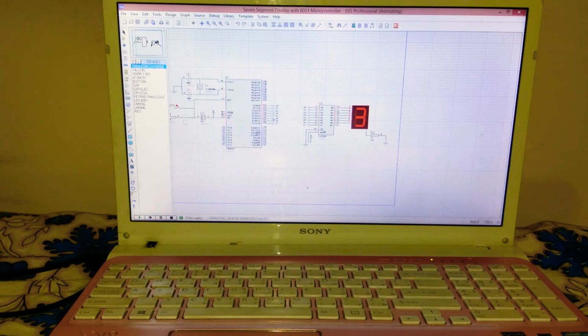So we have a reset button here. So if we press the reset button, it goes to 0 again. So right now it's 5, so it's 0. So that's what the reset button was used for. I have connected it so that you can actually see it.